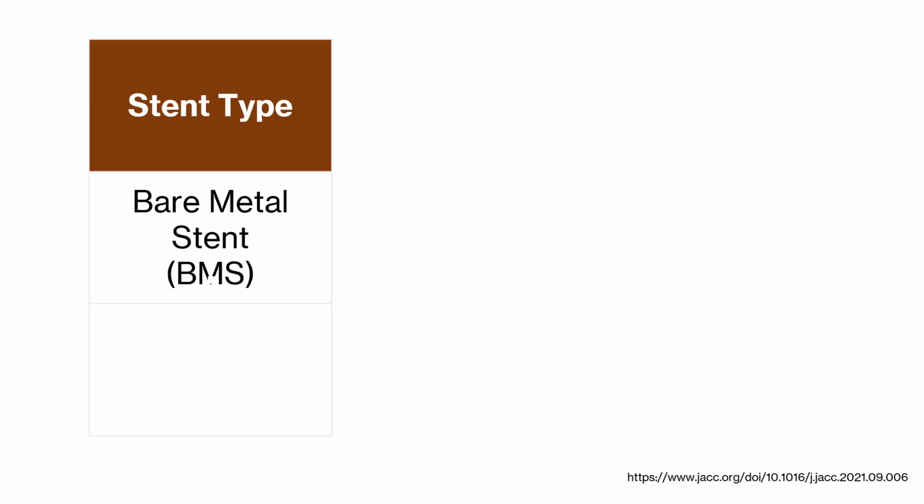We need to also think about the stent type and how that plays a risk in these two disease entities. And so bare metal stents are the type of stents that used to be placed, and they are sometimes placed still. And they're drug-eluting stents. And that's a stent that is coated with a material that really helps mitigate production of endothelial cells on it and also thrombus.